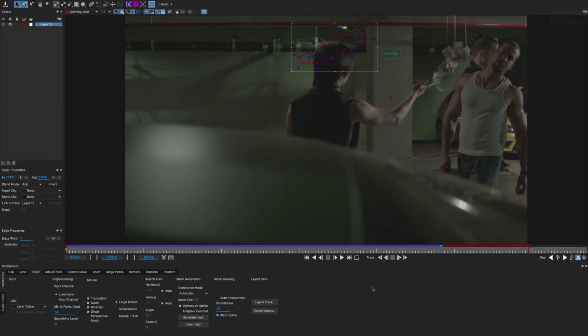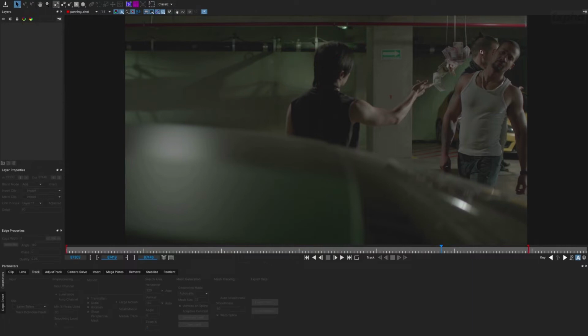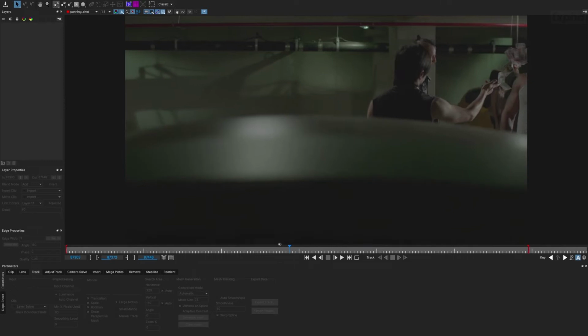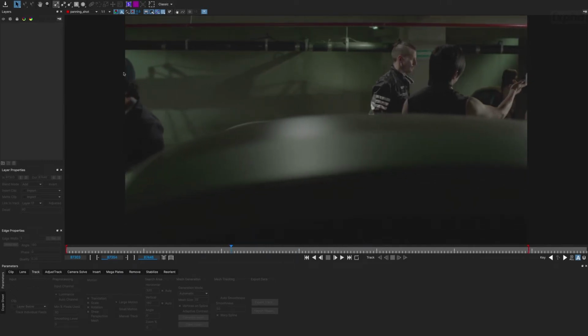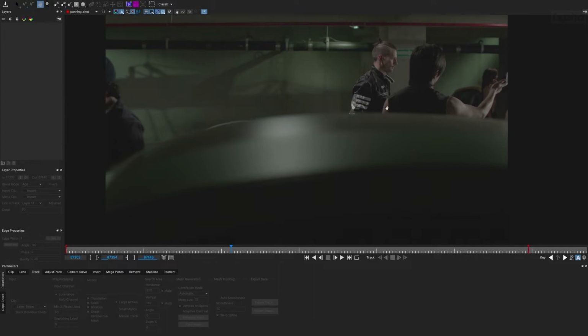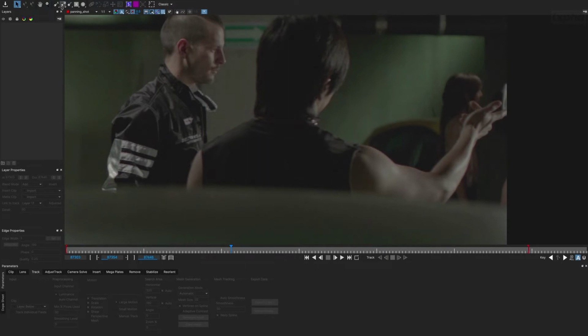The way to deal with a situation like that is to do a little bit of prep work and actually tell Mocha which objects to expect, which will occlude your track along the way. And for that, we'll have to set up some occlusion masks. So I'm going to kill that track. Instead of tracking his head first, I'm actually going to move the timeline to the moment just before we get our first obstruction here. And I'll set up a shape here around this guy's head. So let's zoom in here.